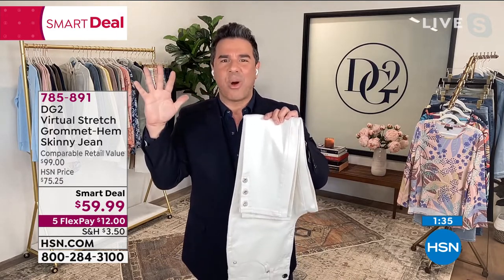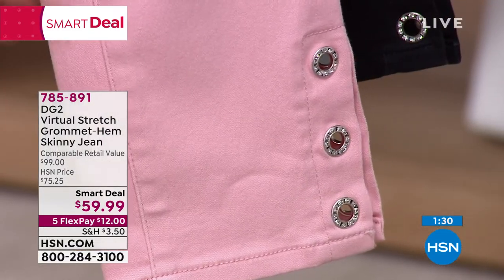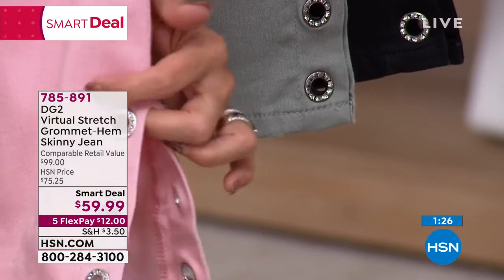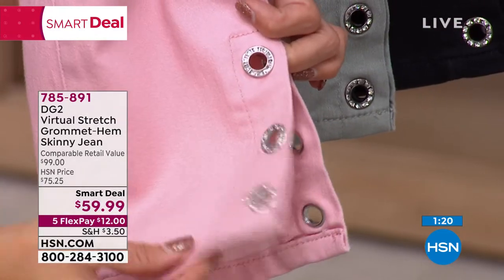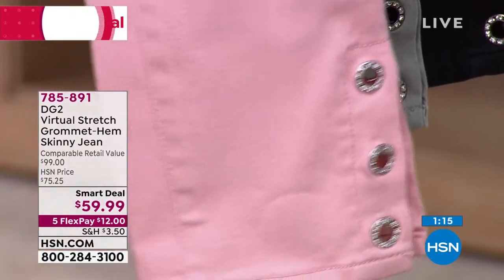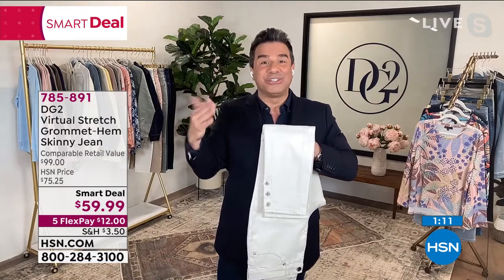It is beautifully set the same way you set jewelry, so there's a real elevated quality. For those of you picking up the blush, congratulations — that is going to be one of the key colors of the spring and summer season, gorgeous paired back to ivories. The hardware color changes on the different jeans, and all of them have this incredible grommet, six on each leg that are slit. It's an ankle jean.